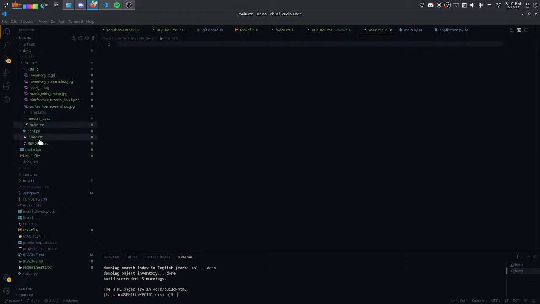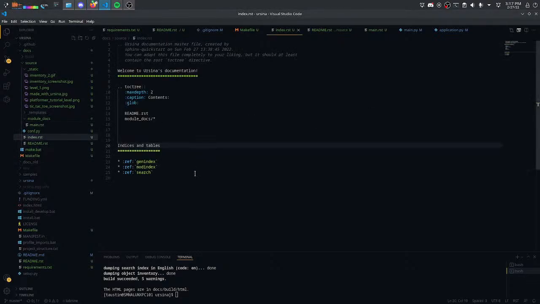The index page actually doesn't really have content. What is the index page here? Where does this take us? Gen index. So that's generated?